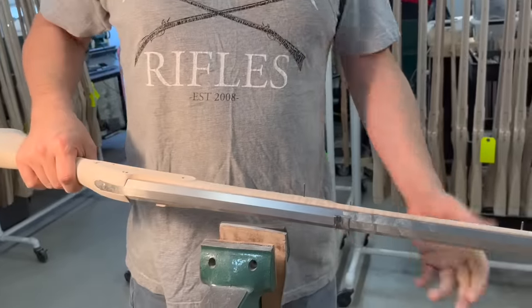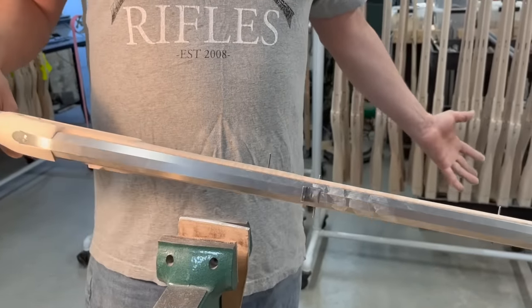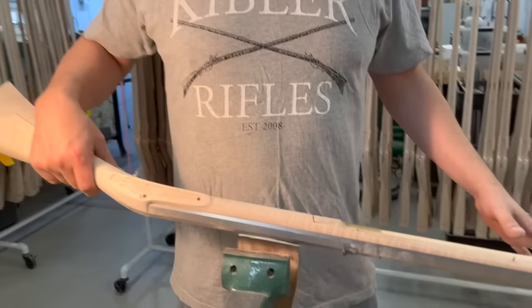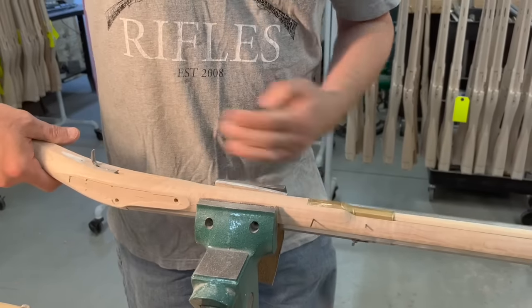Good. So, might as well continue up the four stock. Maybe I'll do one side of the four stock and then call it quits after that for this grit on camera anyway. And then we'll start using finer grit paper.